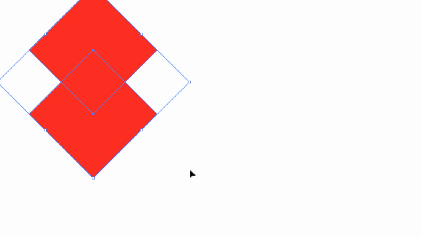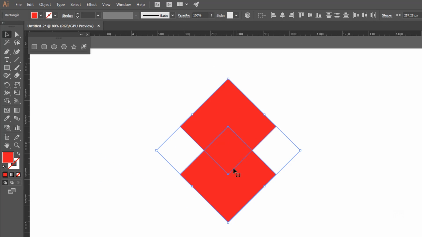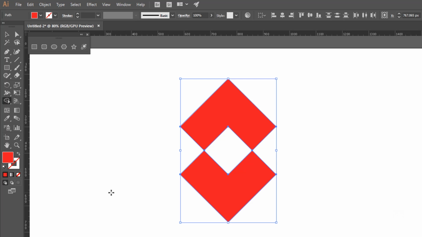So now that I have this shape here, I can use some of the Pathfinder tools to work with these shapes. And I can also use the Shape Builder tool. So if I move the Shape Builder tool and drag down here, I've just made one solid shape. If I use the Alt key on Windows, Option on Mac, and click on one of these, like the middle, I will have made a hole. So let's go back to our transparency grid, and now I've got a hole. If I didn't have to explain this, I've created this shape in seconds.